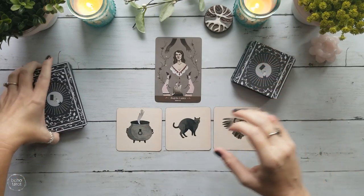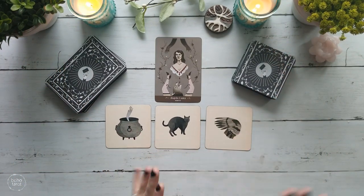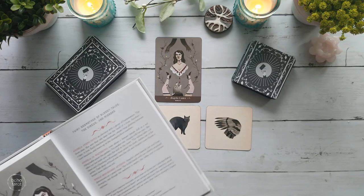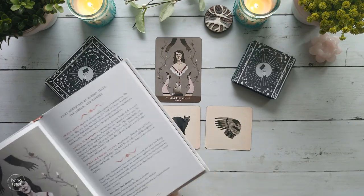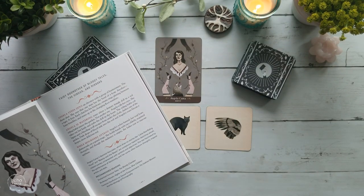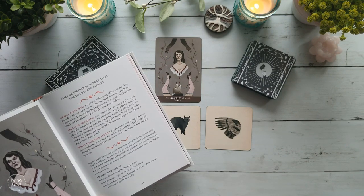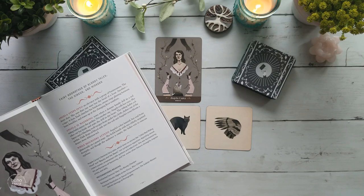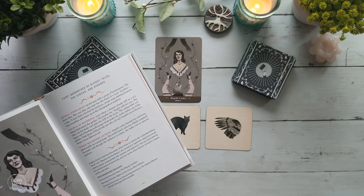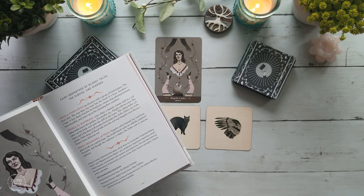So let's go ahead and, I mean, we could totally read these intuitively, right? But just for fun, because I did add a whole section in my book, let's go ahead and look up Angela Carter. And I just opened right to her. How fascinating is that? So the tagline up here is Fairy Godmother of Blood Tales, the Circus, and Mirrors. So Angela steps into an elevator with a group of businessmen. The door is shut. She sees that one man has the head of a boar, another a tiger, a lion. Each clutches his briefcase, ornate rings glittering between hairy knuckles, and stares up at the changing floor numbers.